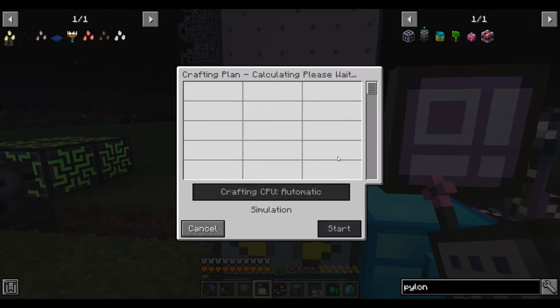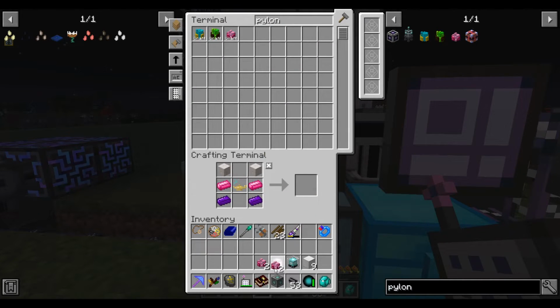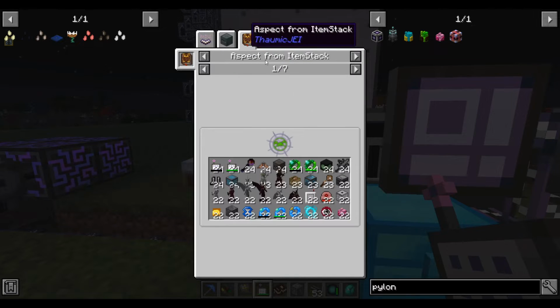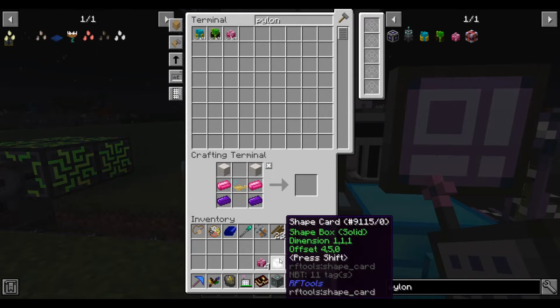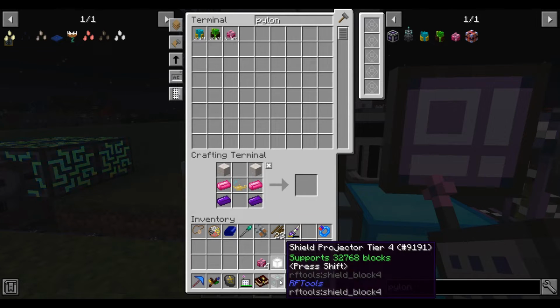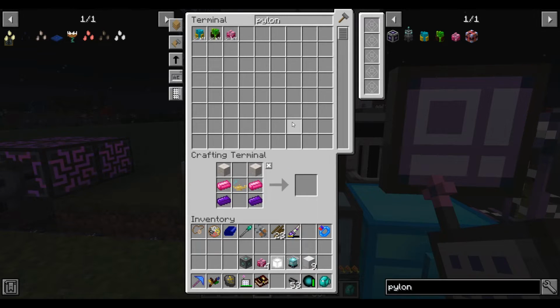Fact of the matter is, I think we only ever need to make the 4 of them, unless they're used in crafting recipes somewhere, which they're not. Anyways, let's go set up our arena to fight the boss, but I had an idea. What if I fight it in an RF Tools shield projector set to like damage mode? Can I more or less automate the fight that way?